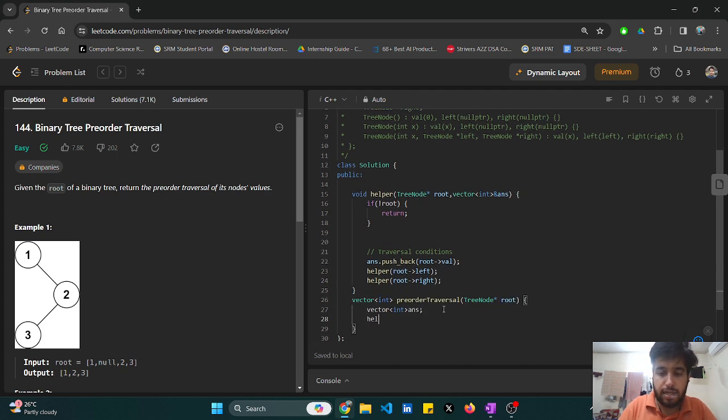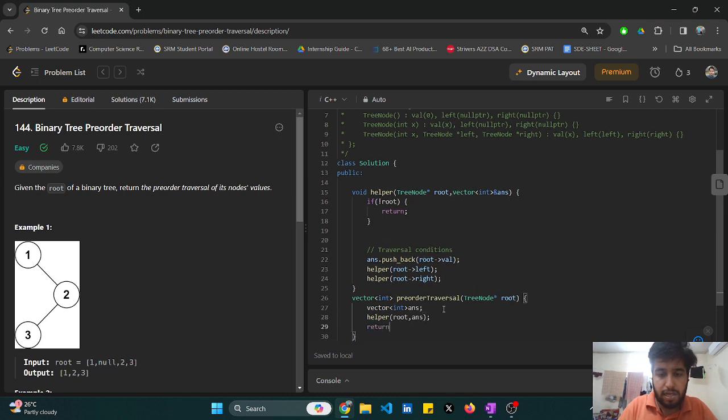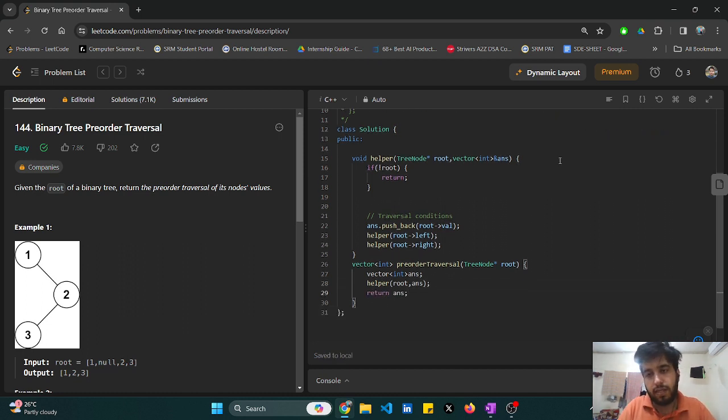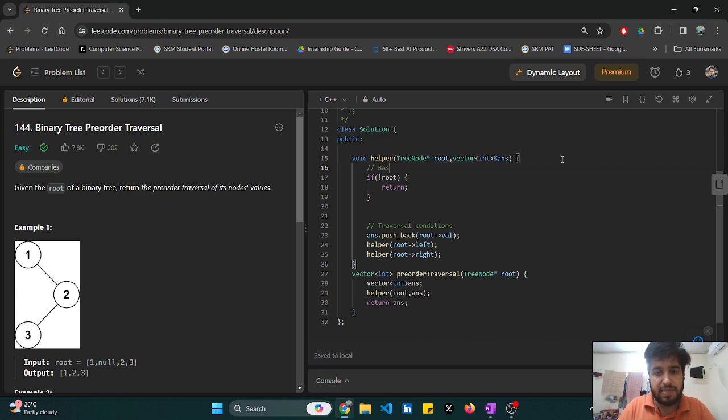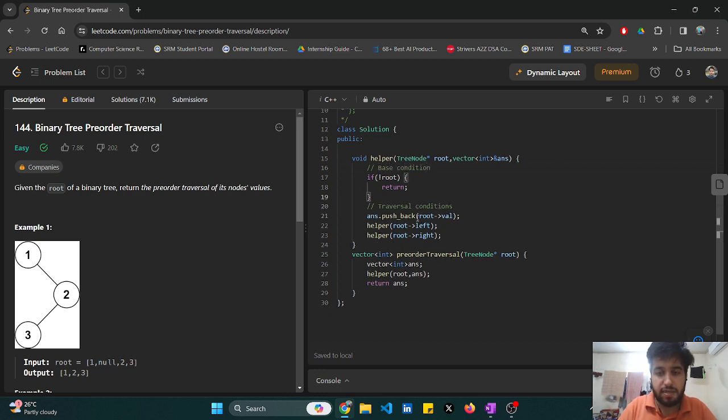I'll call this function and return my value. So this is my base condition and this is my traversal condition.